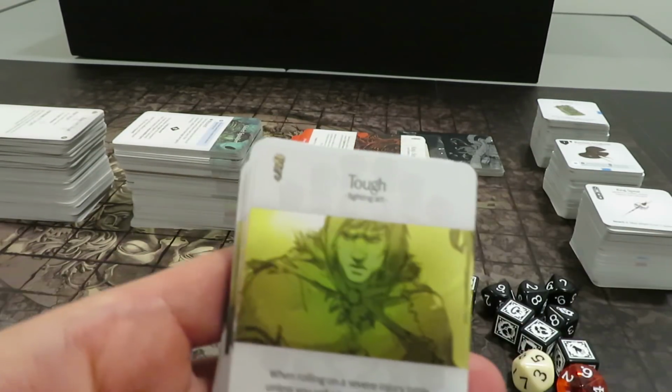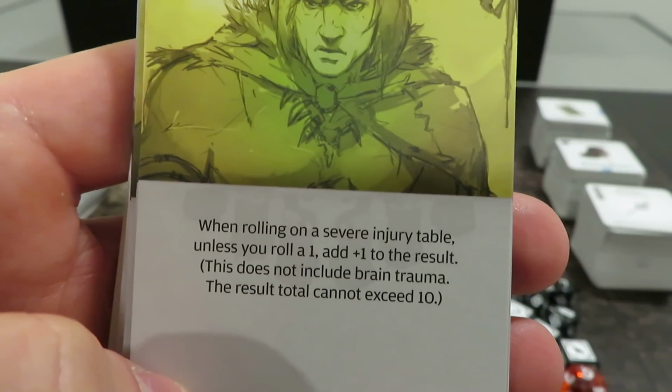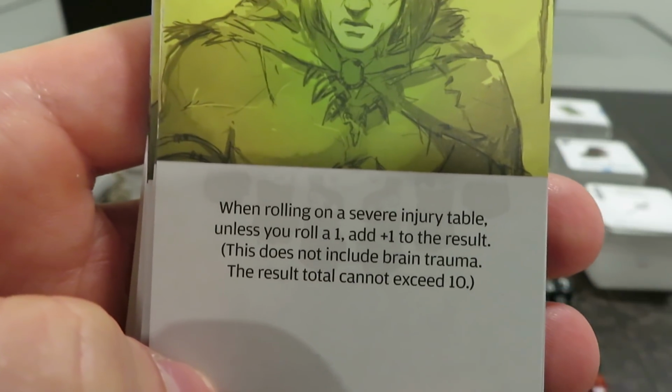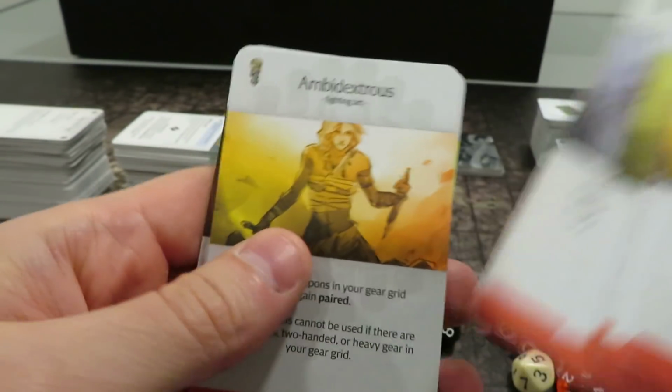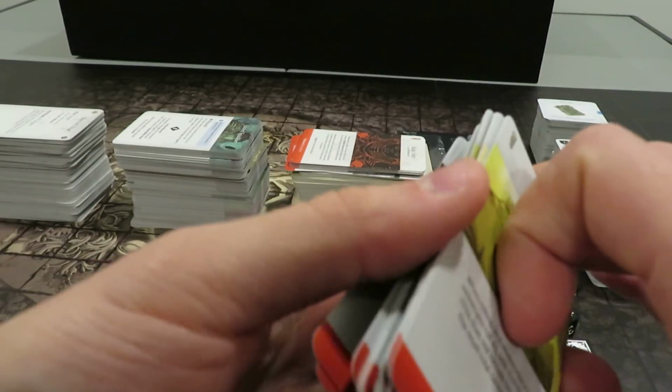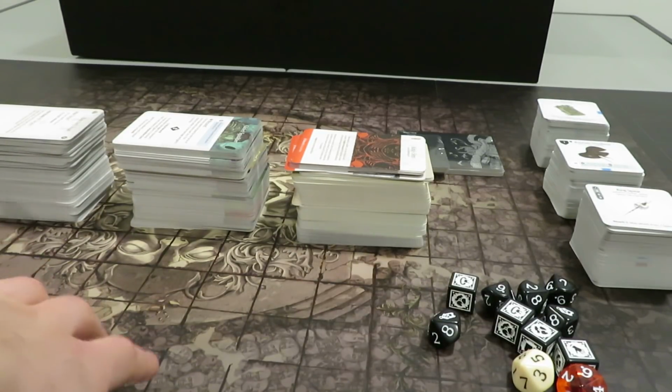So a fighting art, for example, would be Tough. You can learn Tough. When rolling on a severe injury table, unless you roll 1, add +1 to the result. This does not include brain trauma. The result total cannot exceed 10. Record and archive. So again, you can gain certain things that allow you to be a little bit stronger in combat and that type of thing. It's all going to be to your benefit with those fighting arts for sure.